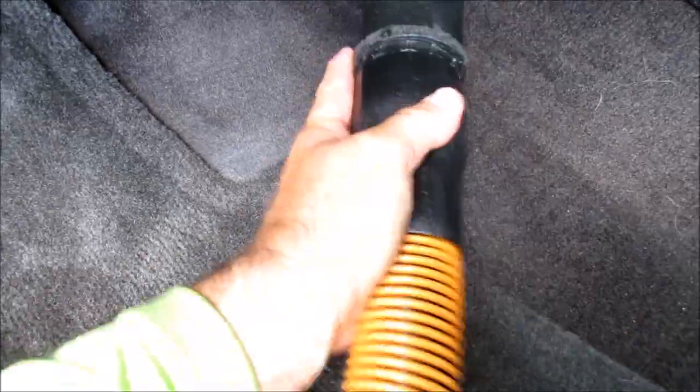So instead of pulling that mat out of the car, I'm gonna pull it out slightly like this so that I can get to all the places I couldn't get to with it in my way, like the edges and stuff like that. Make sure I get everything out. Stick it in all the slots you can get in. Sounded kind of dirty as well. Anyway, so those edges are clean.